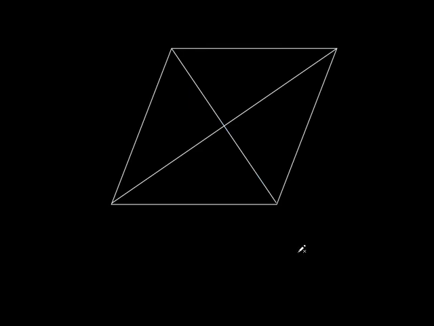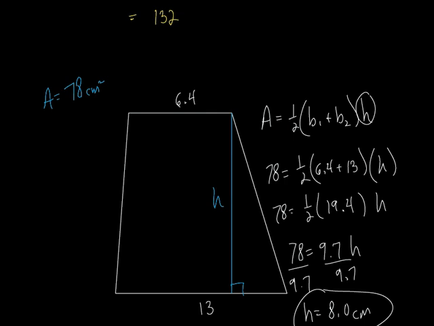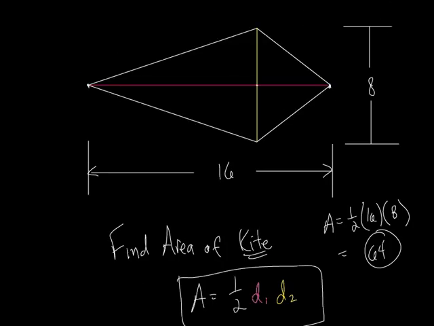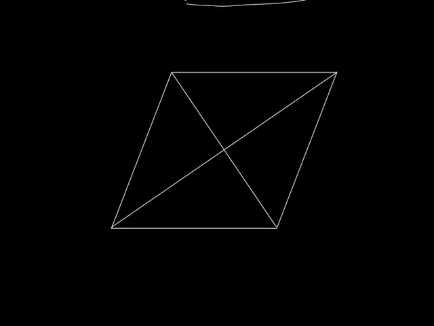You said the formula was D1 plus D2. On the thing you did 16 times 8. I didn't say it was plus. I said that on a trapezoid. You have to keep them straight. On a trapezoid, you add the two bases together. On a kite, I didn't say you add them. It's multiplied. It's not added. There's no plus in between there. It's multiplication. That's why I multiplied. So make sure that you get those straight because there could definitely be some confusion between that. Do I add? Do I subtract? Just make sure you remember how to do that.